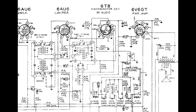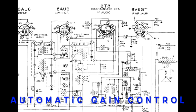The third thing it does is provide, as it says right here in the schematic, the first audio amplification. And finally, it's the source of the automatic volume or automatic gain control circuit that you know about. But we'll go into more detail about how it does that.